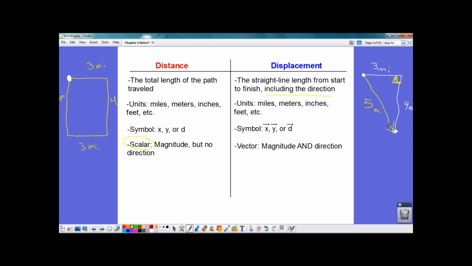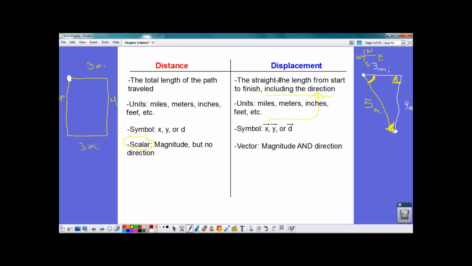In a picture, we can include the direction simply by putting an arrow into the picture. However, there will be times when we want to include a more specific direction. So maybe we have this set up so we've got north, south, east, and west, and then we would say, okay, well, I went this direction, that is southeast. And eventually we will even start talking about this angle right here. So we can be very specific with our directions. You'll notice the units are the same, symbols a little bit different. Similar, except they have the arrow above it. That arrow reminds us to include the direction.